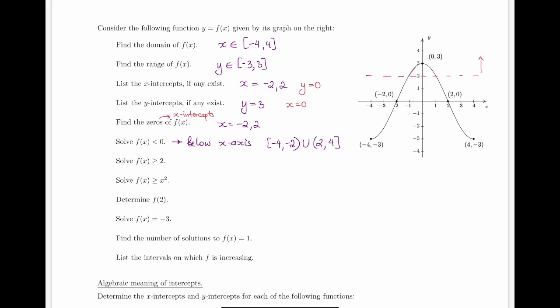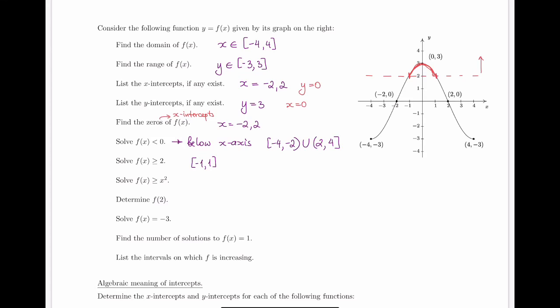So of course it's above this line on this portion right here, which means between this x value and this x value. And I can approximate them, again, I'm reading off the graph, so it's not going to be perfect, but it's something like between -1 and 1, and I'm including the endpoints because here, of course, I'm allowed to have f of x equal to 2.